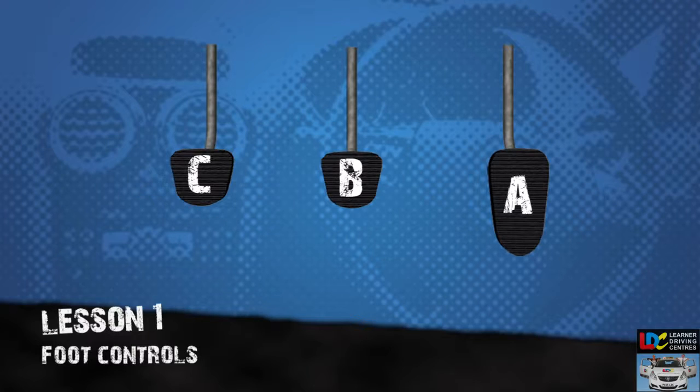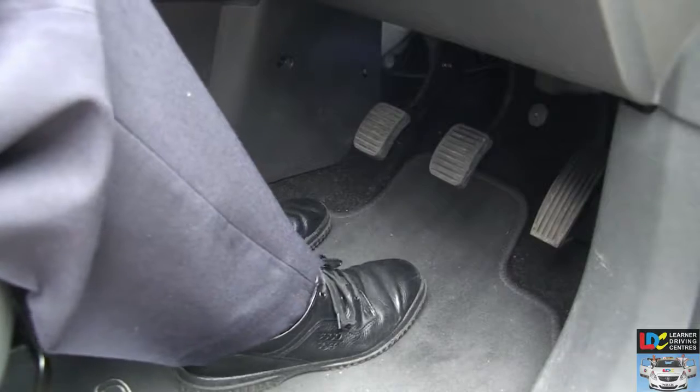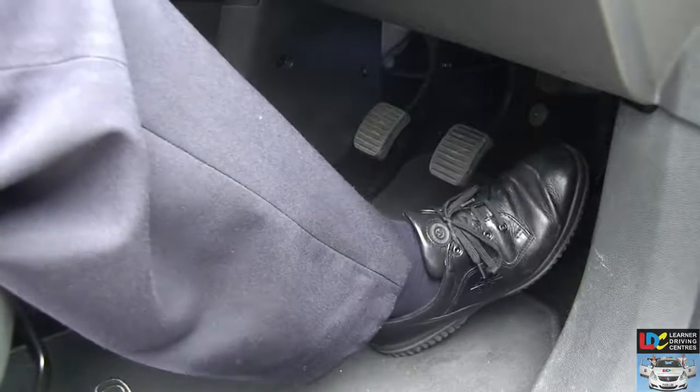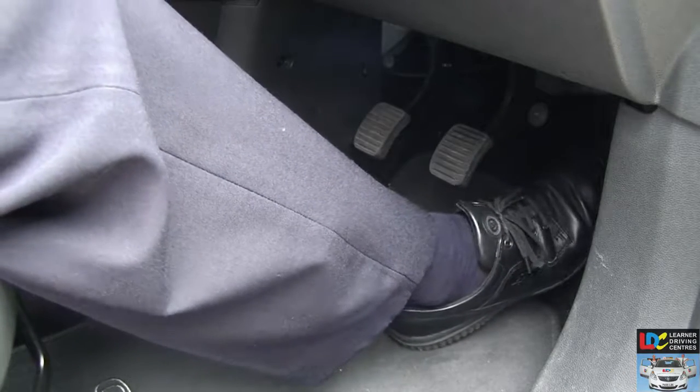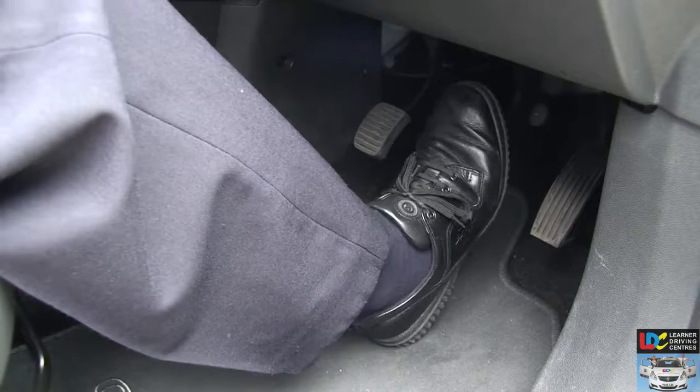Because you use your right foot to control both the gas and the brake pedals, it's recommended that you place your heel midway between the 2. This will allow you to pivot your foot from one pedal to the other, trying to keep your heel on the floor. When operating both these pedals, you should use the ball of your foot.